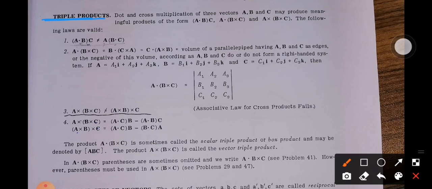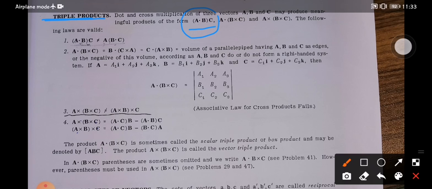So we are going to discuss what the possibilities are for the multiplication of three vectors. The first one is (a dot b) into c. Here a, b and c are any vectors. If we multiply the vectors in this form, a dot b is clearly a scalar quantity, and when we multiply a scalar with a vector, we receive a vector quantity. So (a dot b) into c is geometrically defined and is a vector quantity.